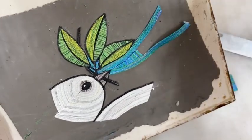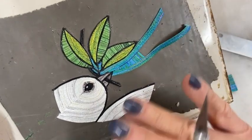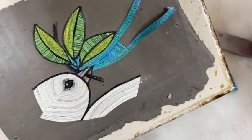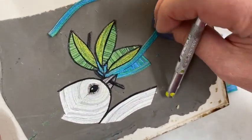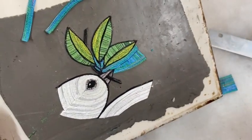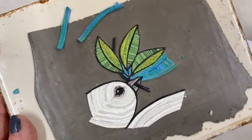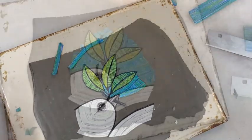So that is basically the way all of this happens. It's just every now and then using this perpendicular cut, mixing it in with the parallel cuts. And I think you get a nice sense of movement then in the background that I wouldn't have necessarily if I made them all the same way. I would get movement that way too. It would just be different. So I will finish and then I will be back.